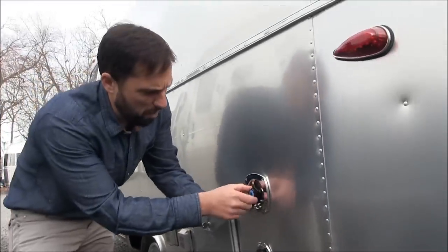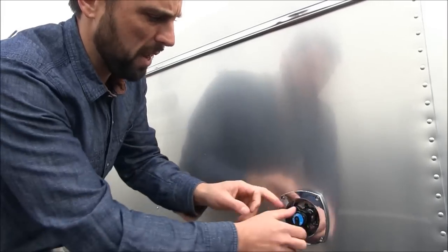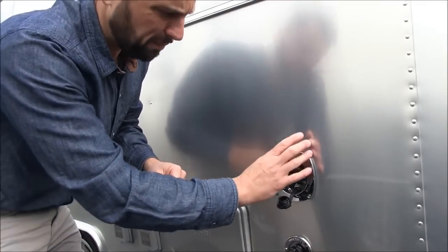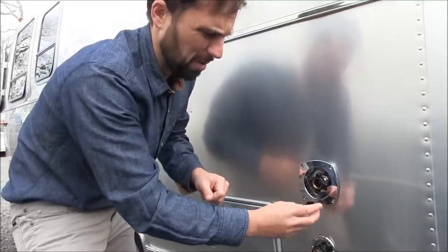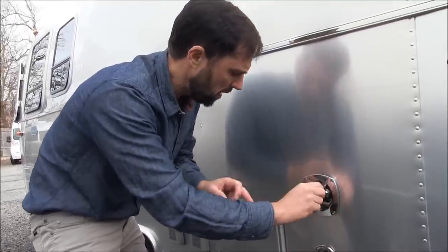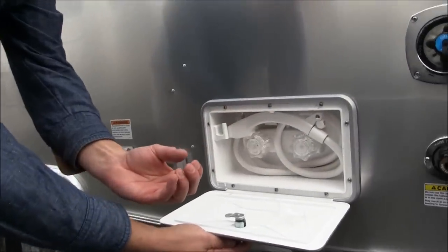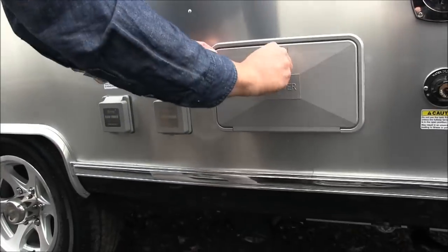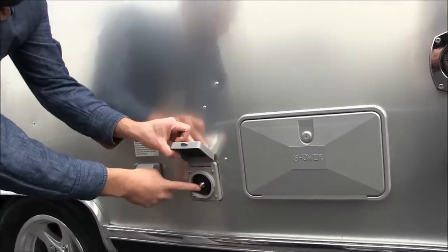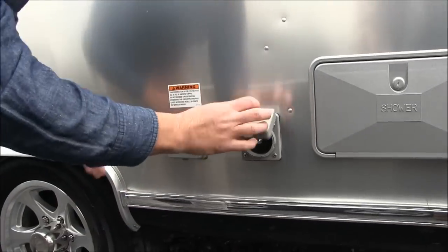Above that is a city water inlet. This bypasses the 27 gallon fresh water tank and supplies water pressure to all your plumbing inside. It also has a water pressure regulator built in, so if the water pressure spiked at the campground your trailer is protected. Next to it is an outside utility shower with a wand that pulls out hot and cold water — it's lockable. This is where the cable comes in at a campground to hook into their cable service.